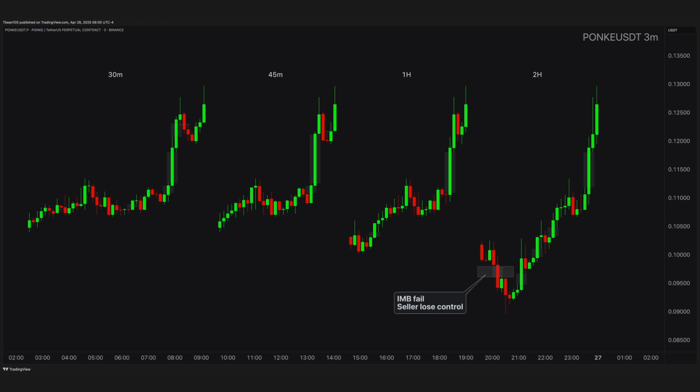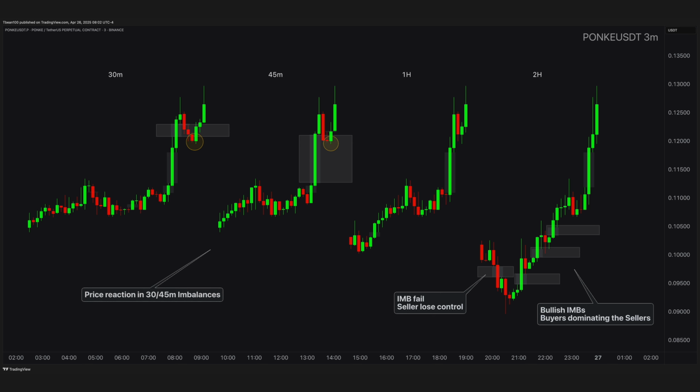Notice the chart deep on the right. How the imbalance fails right here. After that, bullish imbalances appear and hold really well. This is the easiest trick that you can see the dominance in the market. If you just check the recent price action, price is holding against these three multi-imbalances, giving us a possible entry zone.